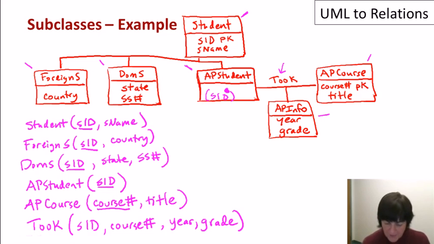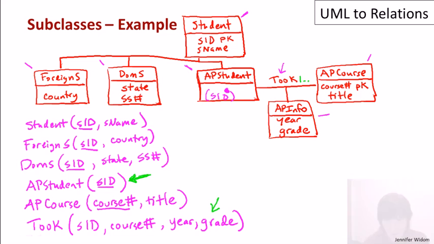Let me just make a few comments. The first one has to do with the AP student relation. So if every AP student does take at least one course, so if we have, for example, a 1 something over there, then we could actually eliminate this relation, because every student ID that appears in AP student will also appear in the TOOK relation. So this one will be redundant in that case. So again, that could be eliminated based on the multiplicity, though I wouldn't really expect an automatic translator to necessarily figure that one out.